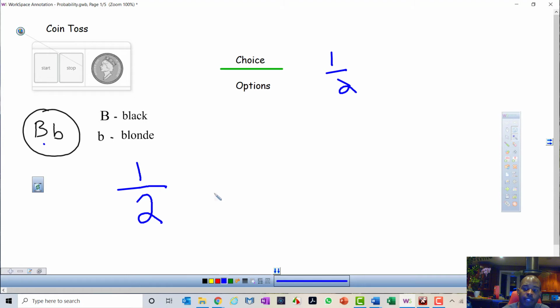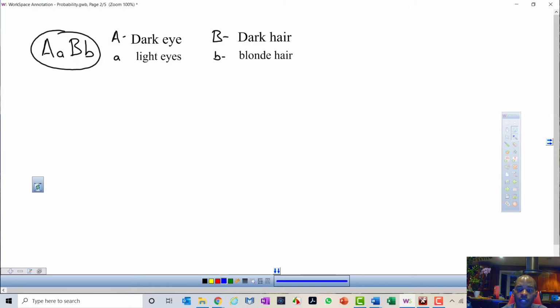All right? So now let's extend that and make that a little bit more complicated. Let's say that I want to figure out what are the chances of me getting two tails. Okay? So in the first flip, we already determined that there is a 50% chance. So our fraction is 1 over 2. Okay, so that's the chance of getting a tail.